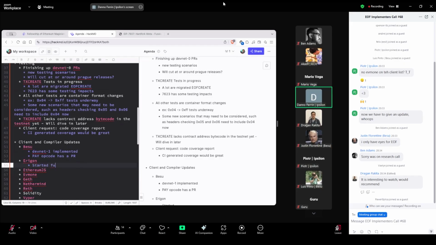Started fuzzing of theirs. The fuzzer instantly found a bug with the swap and the exchange. So I wrote a new test with that. All our tests were symmetric, so if you were doing it from the bottom instead of the top, it looked like it passed. So I added some asymmetric tests. Those were some of the things we're going to get into DevNet 0. If you fuzzed, you're probably fine.